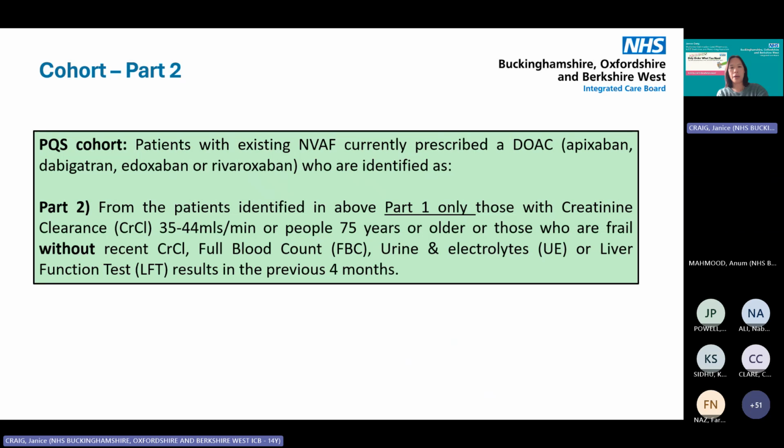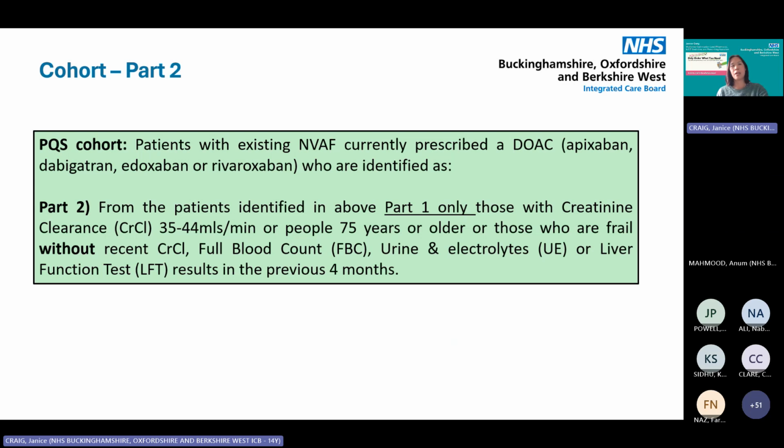So there is a second bit to it. This will pull just from that initial part 1. There has been a change in the monitoring recommendations for certain patients. I think that came out last year, but it wasn't really released anywhere. But I think everything's catching up now. I think it was on the NICE CKS last year, but I know Ardens have in the last couple of months updated their searches on there, and SPS have now also updated their DOAC monitoring page to align, and it's based on the European Society guidelines in terms of monitoring.